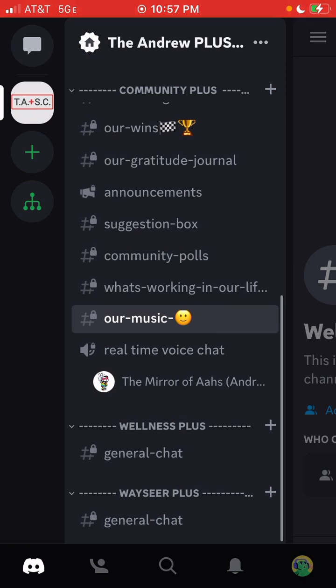So the real-time voice chat, I don't think I can click this because it'll mess up my microphone and everything. So basically you just click on that, anything with the speaker next to it. The hashtag is the text chat, the speaker is the voice chat, and the megaphone is the announcements. So it's basically just a voice chat. It's like sitting around the campfire with your friends, and we're all just talking, almost like on a conference call, and just chatting with each other.